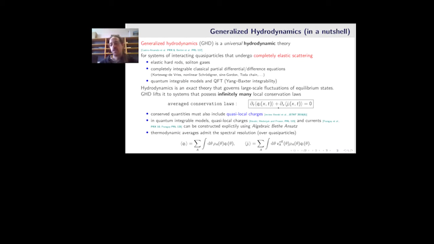Now you can ask, well, how do you get access to this thermal averaging? An initial approach would be to physically construct these currents as operators and then subsequently perform averaging on them. This actually has been realized, at least in quantum integrable systems, but relatively recently. So in this paper, they provide a method how to construct these currents and how to average them and all of that. But the outcome of that procedure is something that one may guess straight away.